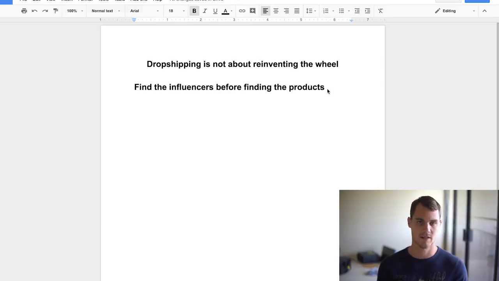So we found 10 surfing pages that are solid, that are going to give us a good rate. Now, a good rate would be about $10 to $15 per 100,000. Occasionally I'll go up to 20 if it's really, really good, but in most cases 10 to 15. So if it's a 200,000 follower page, I'll pay like $20 to $25, maybe $30 if it's really good. Okay, so once we found the influencers, we got the prices.